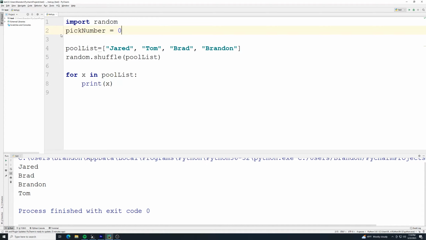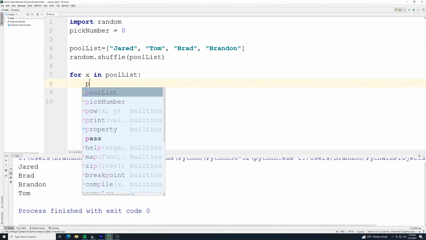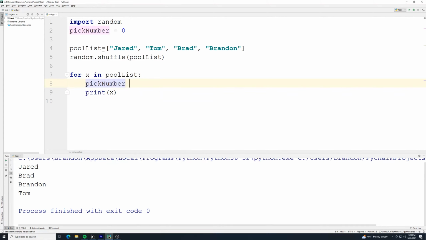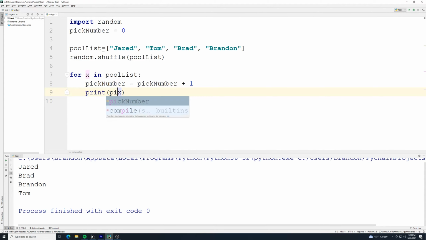All right, and then down here in my for loop, I could say pick number is equal to pick number plus 1. All right, and then to print this and to have it all in order, I could say print pick number comma x. All right, so now when I save this and I run it, we have a number associated with those.